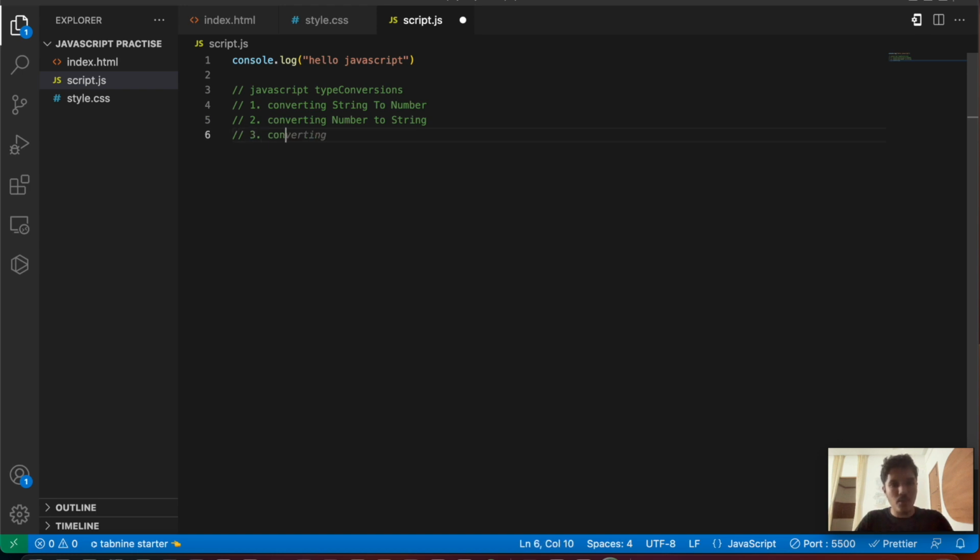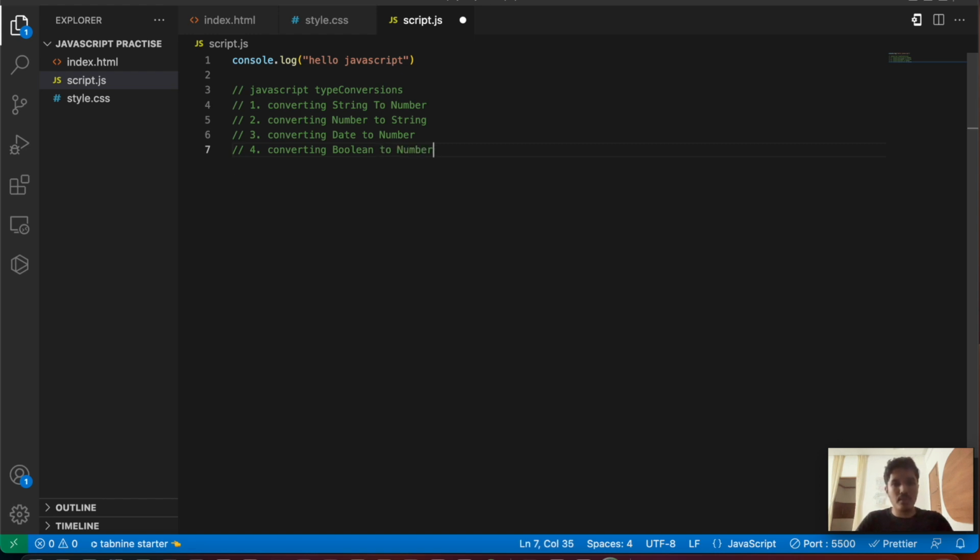Next, we'll be looking into converting a date to a number. And finally, we'll be looking into converting a boolean into a number. So these are some of the basic type conversions inside of JavaScript. We'll be looking into each one of them with the help of a better example.